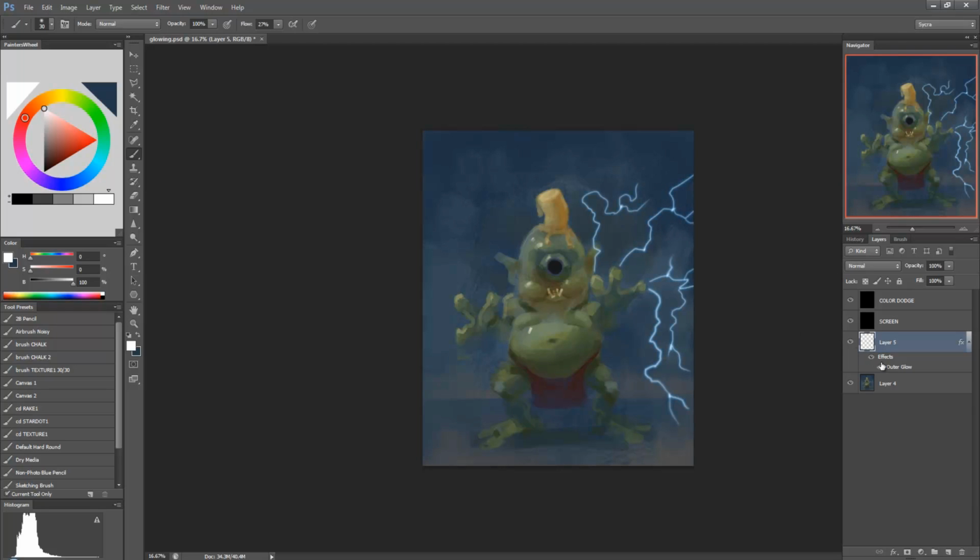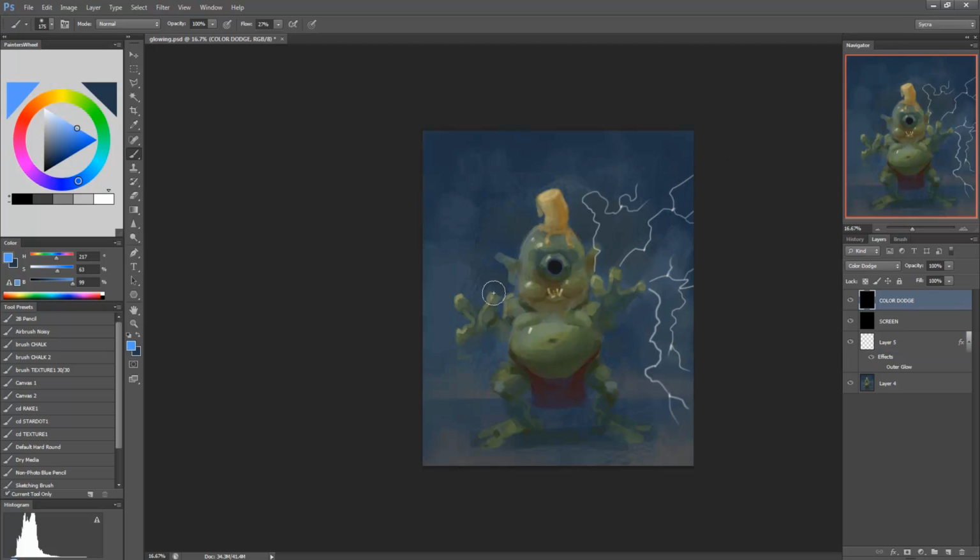So I'm going to turn this off, and I'm going to show you how I would approach it now. I'm going to get a blue color similar to what I was using, and what happens with lightning is it actually lights up all the air around it. I'm going to go on a color dodge layer.